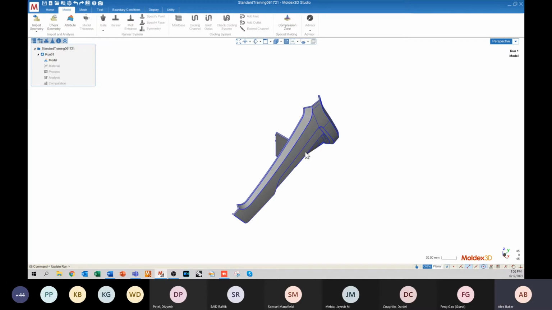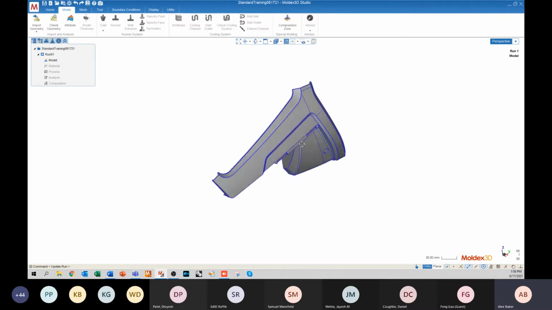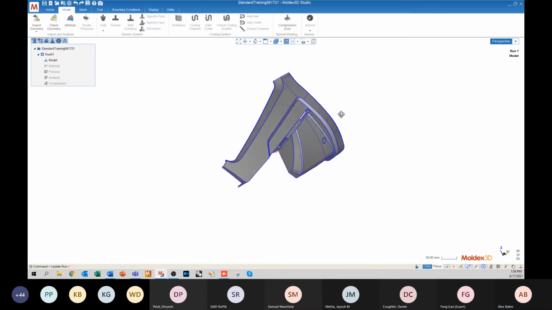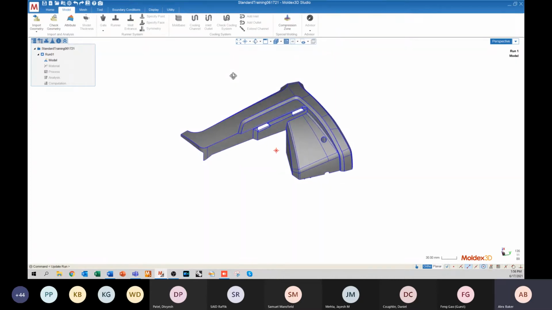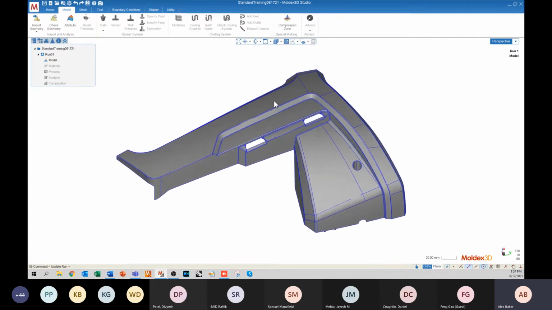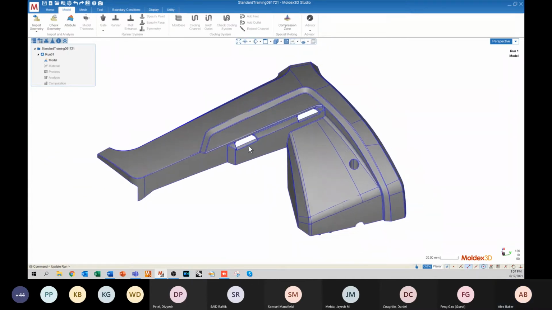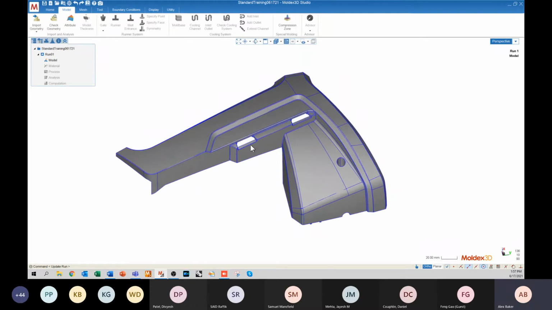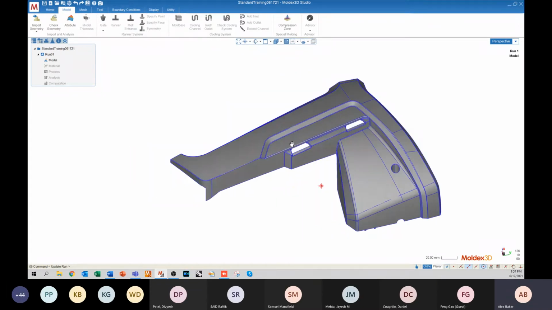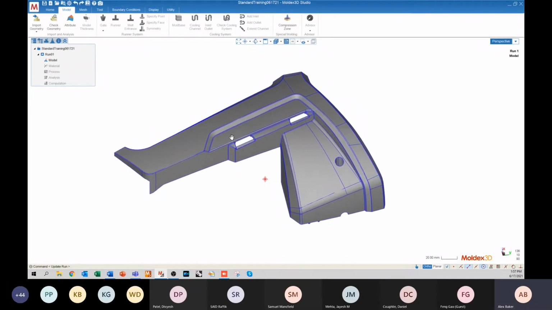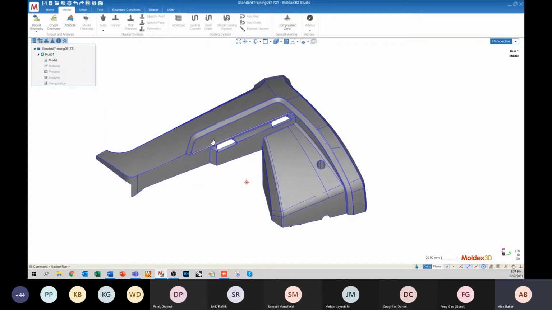All right, once you've imported that CAD file, there's a couple of mouse controls that I'd like to go over. First of all, rotation is going to be right-click drag. We are working on customizable mouse controls for the next version, but right now, right-click drag is going to be your rotate in Moldex3D Studio. Zoom in and zoom out is simply just going to be your middle mouse scroll. If you hold the shift button on your keyboard and right click and drag, that's going to allow you to pan your model or translate your model.